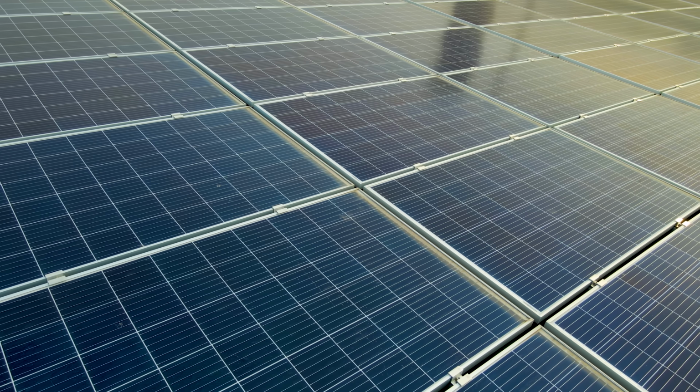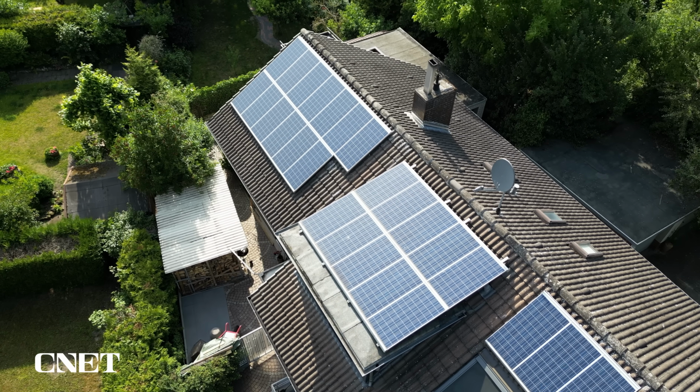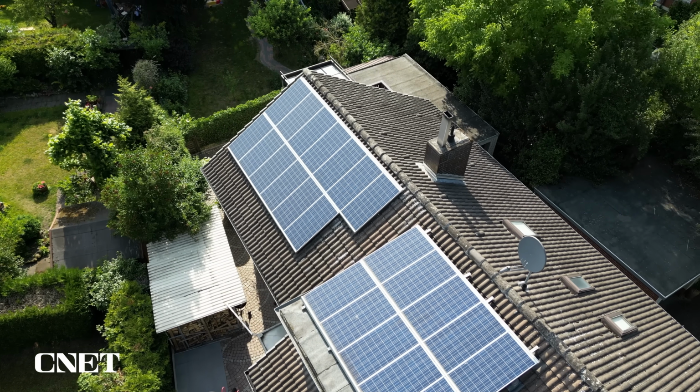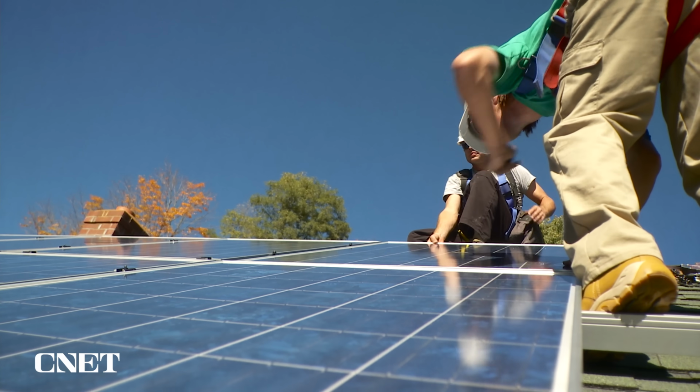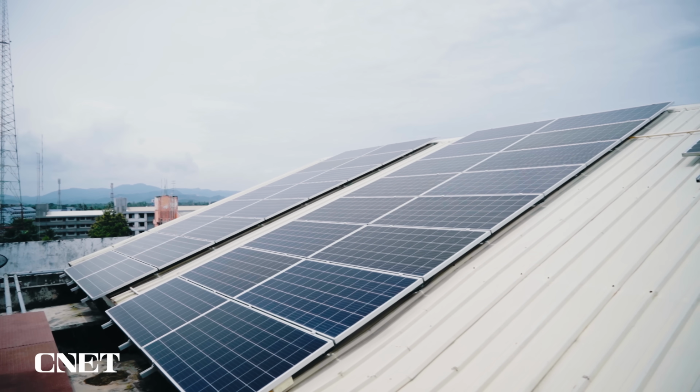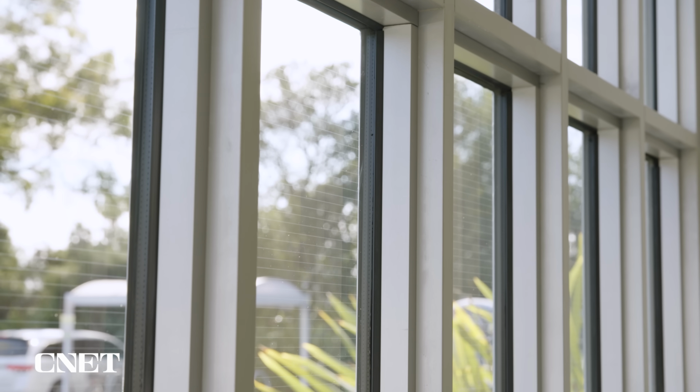The benefits of solar power are huge, but there are some downsides. These big, dark panels take up space on your roof, they need to be installed in the right orientation, and even when you get all that right, they still operate at about 20% efficiency. But what if you could take advantage of solar energy without changing the design of your building or adding anything on top? What if your windows could just quietly harness solar power without you noticing?